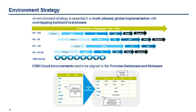Moving forward, I want to talk about a couple of key considerations in this environment. The first and foremost, and the thing that I really encourage everyone on the phone to think about up front, is really what your environment strategy should look like in a multi-org, multi-release type of deployment. So as you can see here, as we were progressing over time in what was essentially a global commercial transformation, we had a series of overlapping releases on the data integration side for the US, for the EU, and for the business intelligence releases.